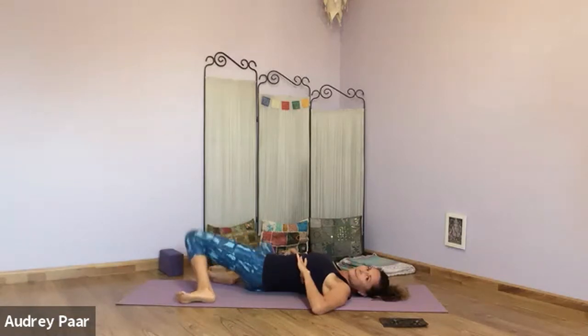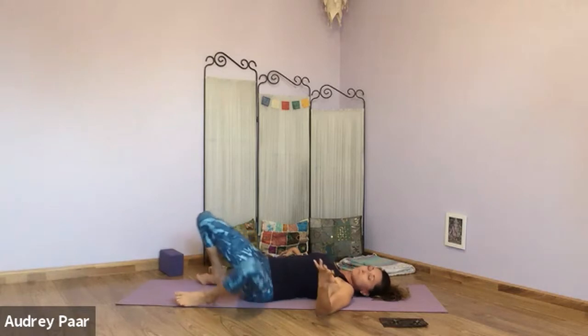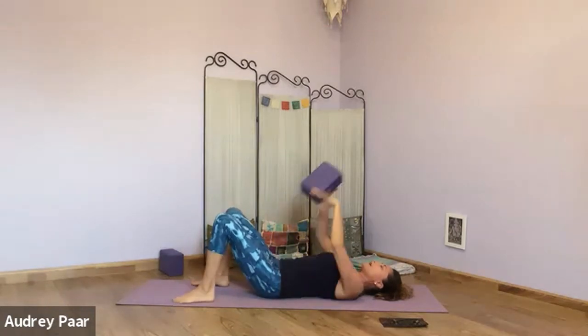Hopefully you are. Good. This next one, we're going to do a little block pass. So we're going to do two versions. The first version is probably the easier one. The second one, we're going to get a little bit harder. So they're going to kind of progress each of these. So again, working on whole body strength.